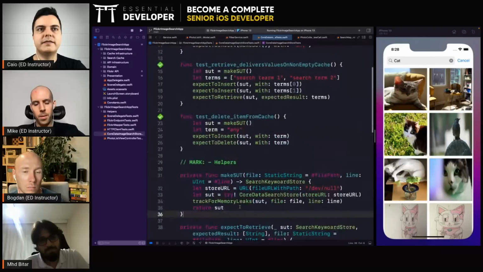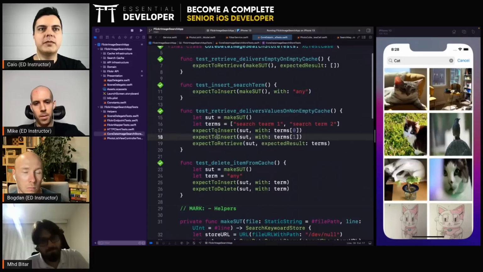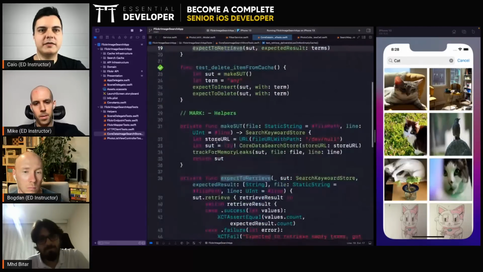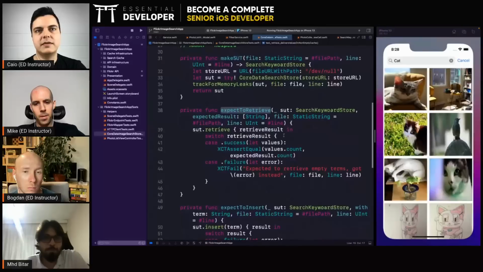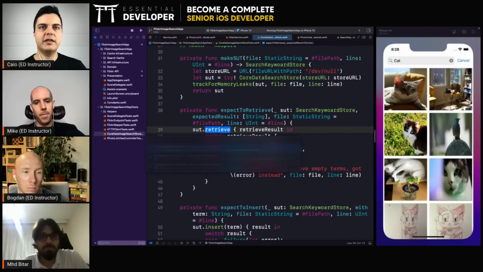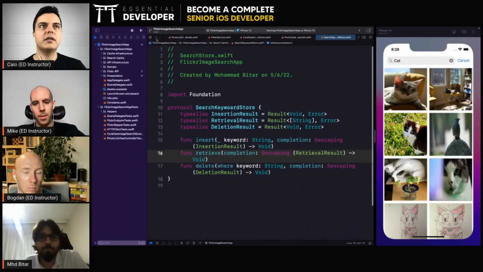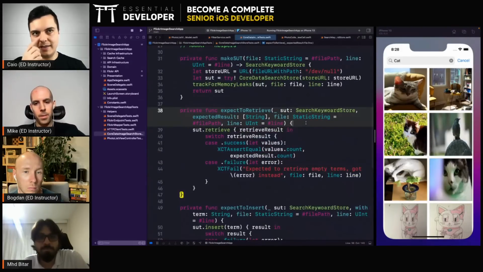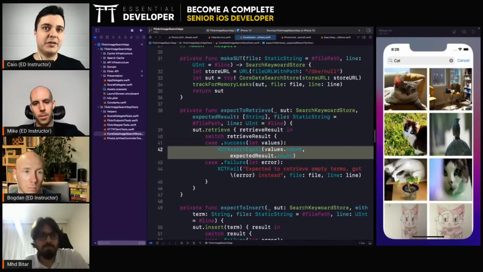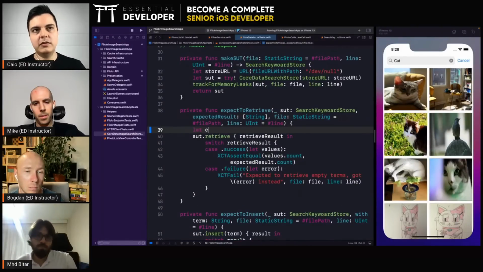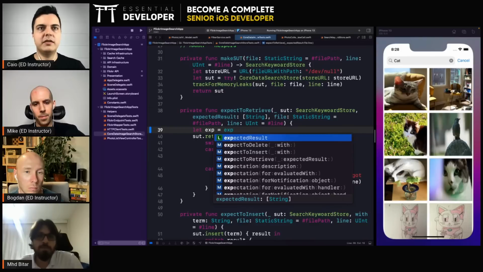Okay. So we have some helpers to perform the assertions. Interrupt for memory. Okay, so you have an async API, right? Retrieve, you get the completion block. Every time you are testing an async API and you have assertions inside of it, you need to create an expectation.